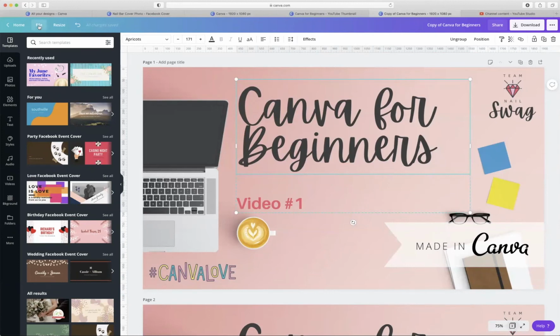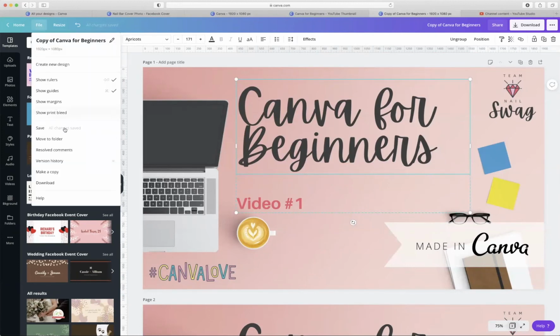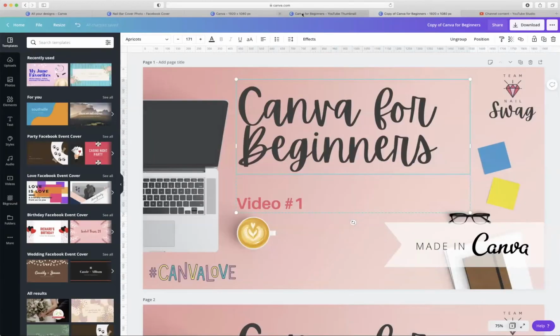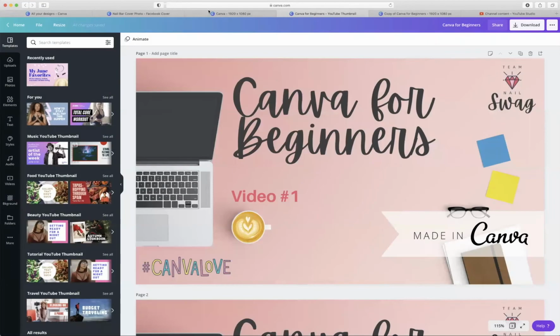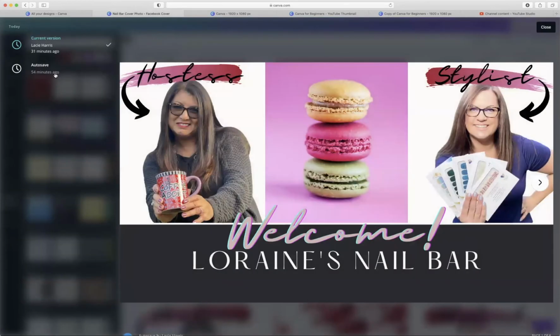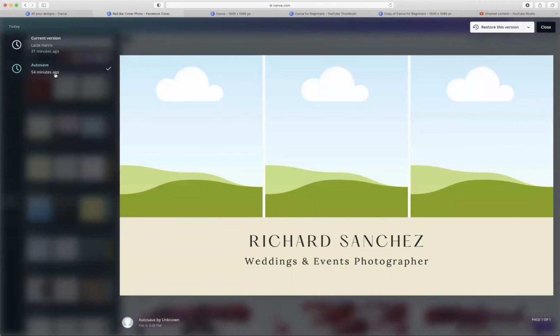That's super awesome. And then the last thing to do is to look at your version history. This is a paid only pro version, but if you in fact are sharing with someone or you yourself mess up, you can actually go back. This one is the one I just created. So I'm actually going to go to another one and go to version history. And then it's going to see what it was when it auto saved at first. Look, that's what it was.